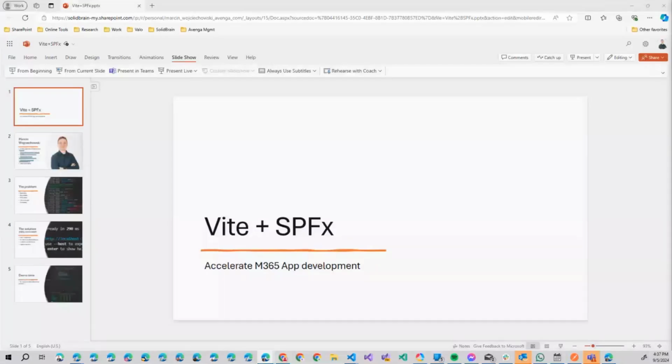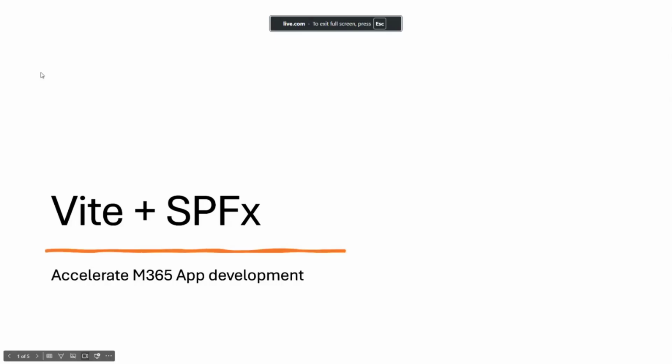But without any further ado, let me actually share my screen. Lovely. Oh, allow. Yes, I would like to allow Teams to handle my desktop. Can you see it? Yep, I've got that. Yeah, lovely. Absolutely lovely. So let's start from the beginning, because I will have a proper presentation. Vite plus SPFx, so how to build a little bit faster.